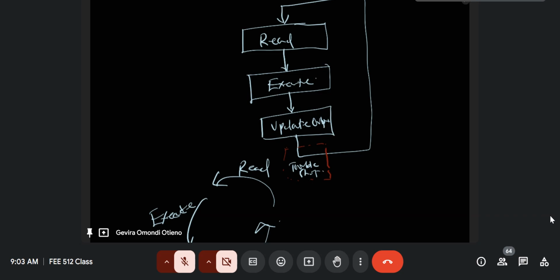So we don't normally include troubleshooting as part of the scan cycle because we are referring to steps that must be executed or steps that must be followed during every operation of the PLC. And they are usually to read instructions, to execute the program and to update the output status. However, because I told you that manufacturers have introduced diagnostics within their PLCs, it makes sense that they would introduce it as part of the scan cycle, such that whenever there is an error within the PLC, or whenever there is a fault, you could now go to the step of troubleshooting. But remember, troubleshooting is only used whenever an error occurs, okay? So it's not something that you want to introduce as part of your normal operation of the PLC. It will be consuming time, and it would be consuming energy for no reason, okay?